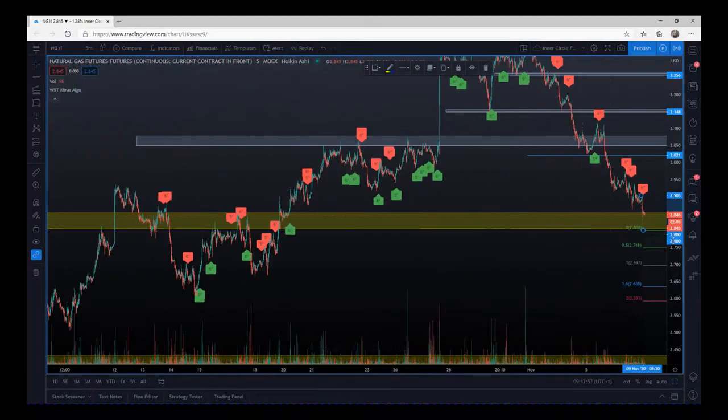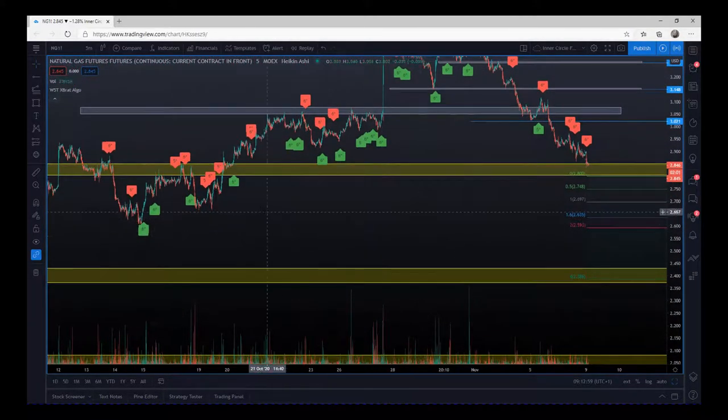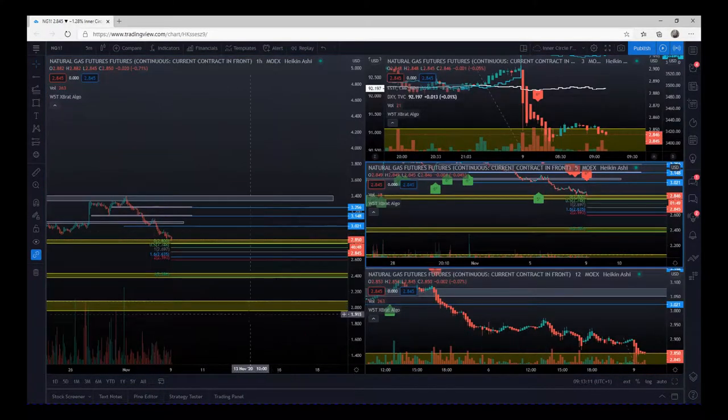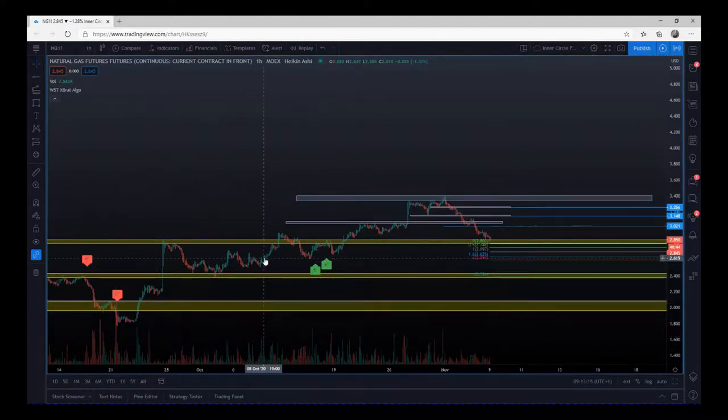If I wanted to be a little bit more anal, I could look at these points here and say, okay, this is tested 1, 2, 3 times there. It's only a 5 minute chart, so I'm just going to leave it for now. If I go to the 60 minute chart here, to see where we are on this current contract, we've got a couple of tests in there, but not many.